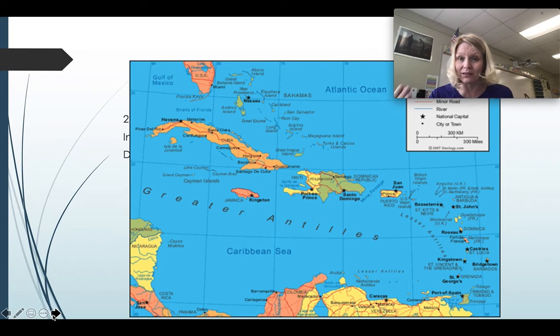Remember, there's this great time of exploration in the 1400s and 1500s by Europeans. Christopher Columbus thought he was going to India. He wound up in what's today the Caribbean. He called it Hispaniola. This is why he started calling the people there Indians, because he thought he was in the West Indies. It turns out he was entirely wrong, but this was kind of a general name because he felt he found a passage to India, and it was definitely not India.